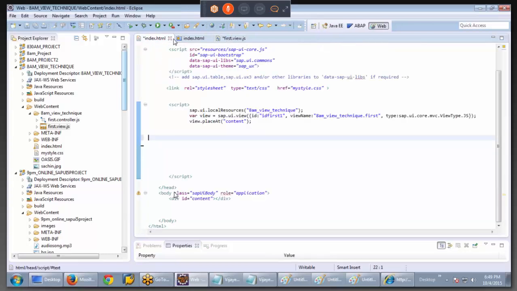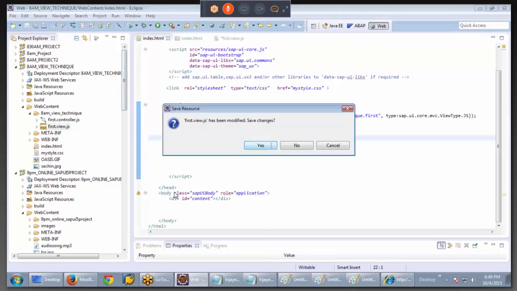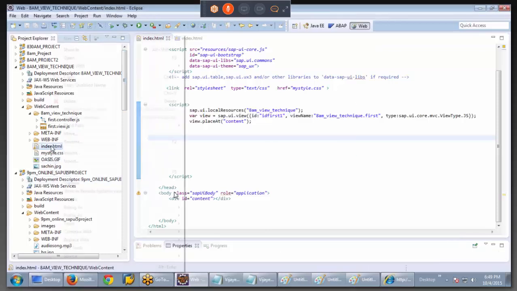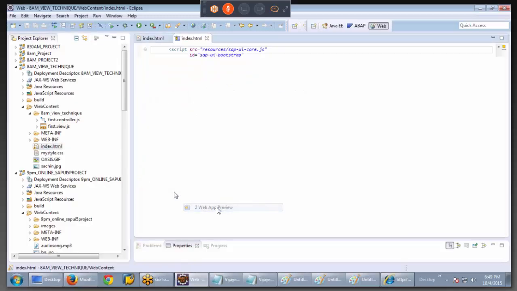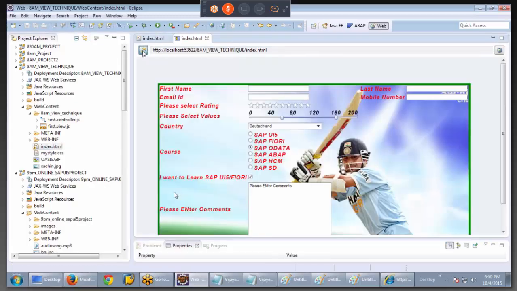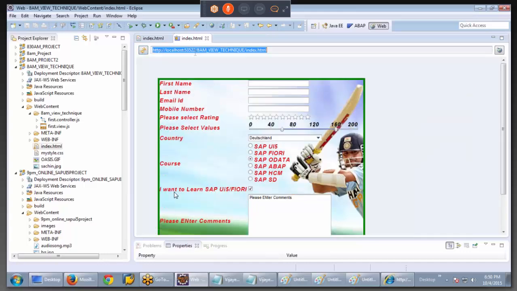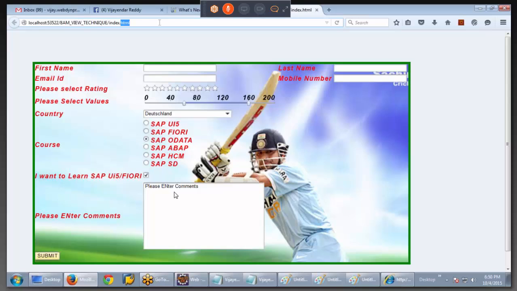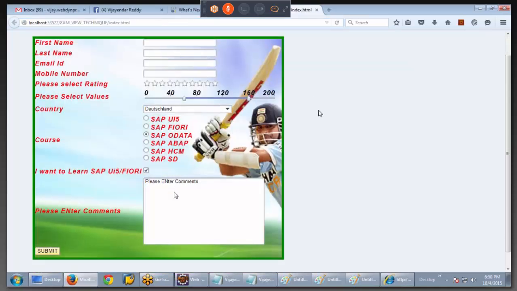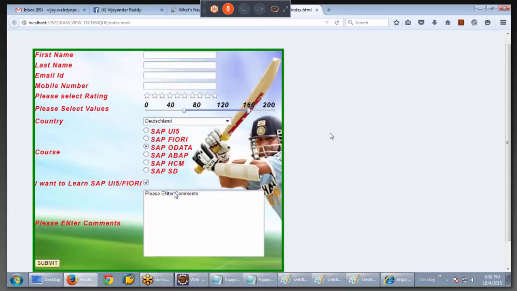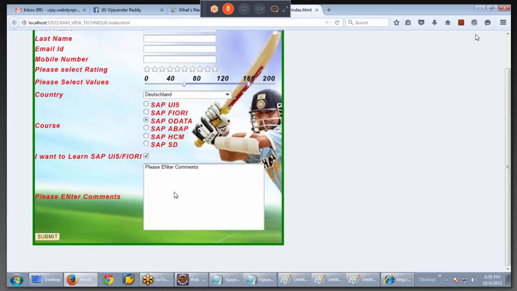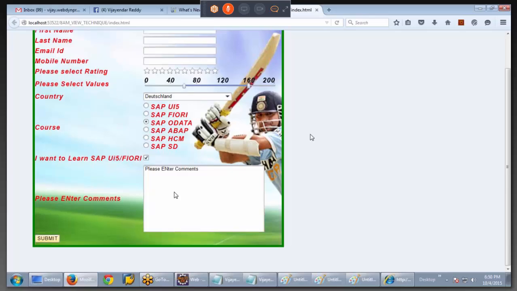So let us try once whether it is working with the first view. Let me refresh here once. Now you can see there is no change. We are able to load the content of the first view inside our index file.